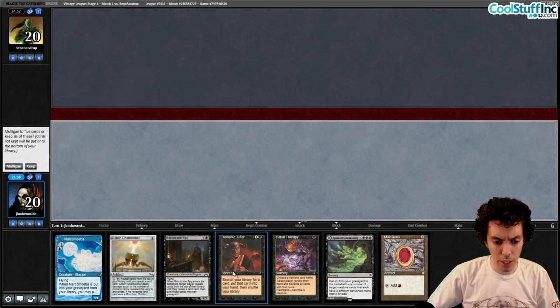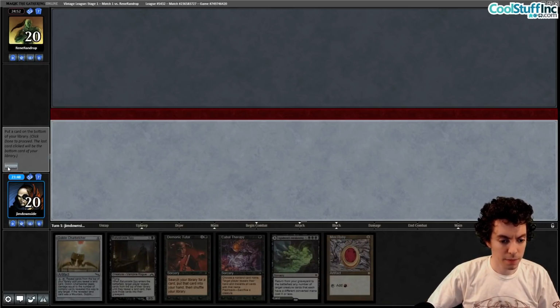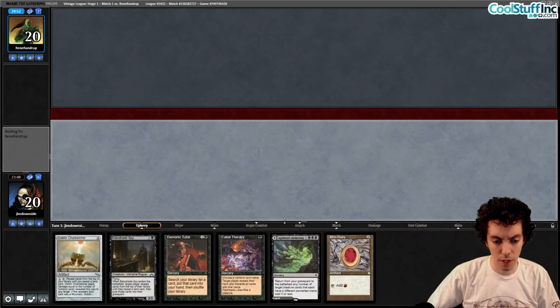So we go land, Ruby, Tutor, play Lotus, say go. And then next turn we just hard cast Therapy on like Force of Will or whatever we're scared of and cast the Spy and win the game. We're going to keep this. Put the old Narco back in the deck. And we're going to get things started here.